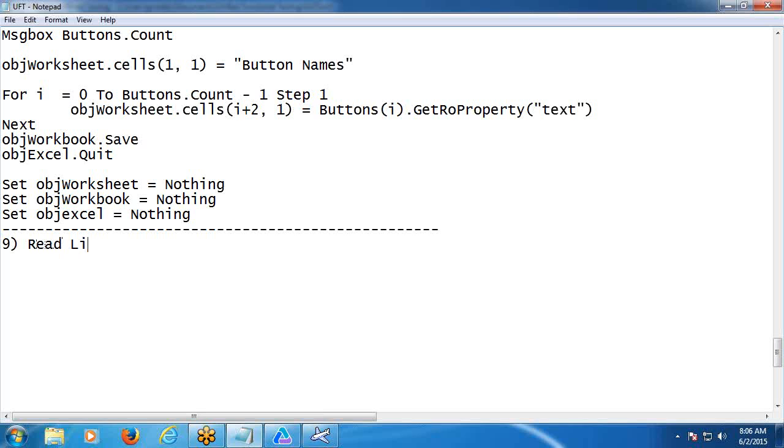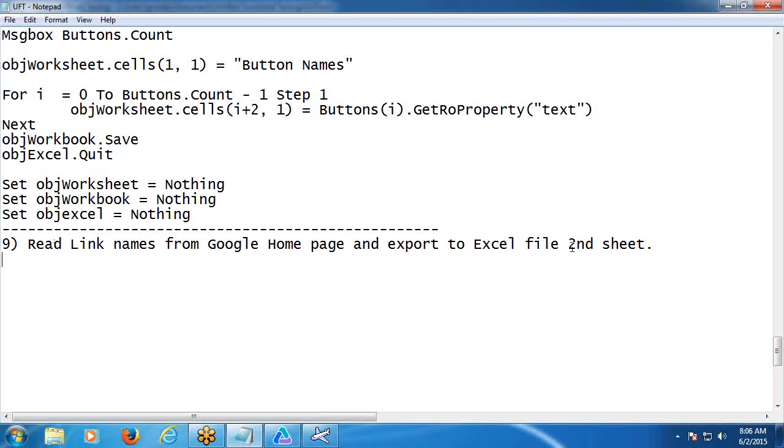Read link names from the Google homepage and export to the third sheet. Okay.